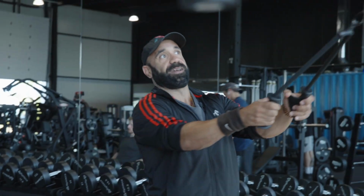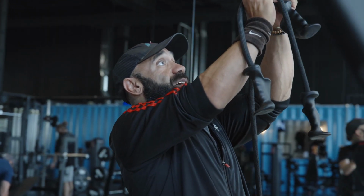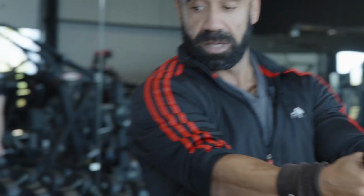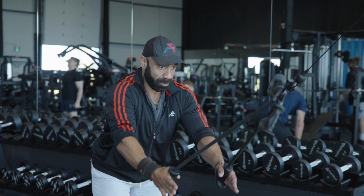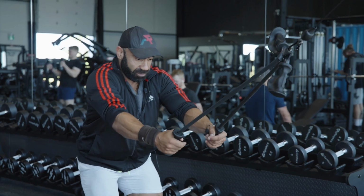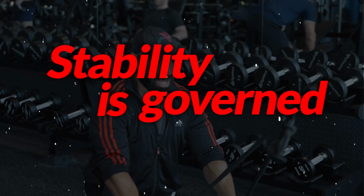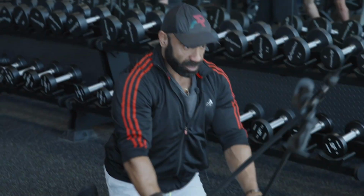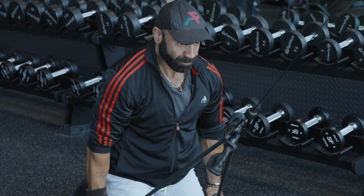Now, to plus that, get it even better, here's what we're going to do now. We're going to make it into a dual again. This allows me to really get my shoulders even further back, so I'm in a better posture. How could I make it harder from there? I can kneel down. It forces you to stabilize, because stability is governed by muscle contraction. It's called a straight arm pull down for a reason, right? There's no bend in the arm, right?